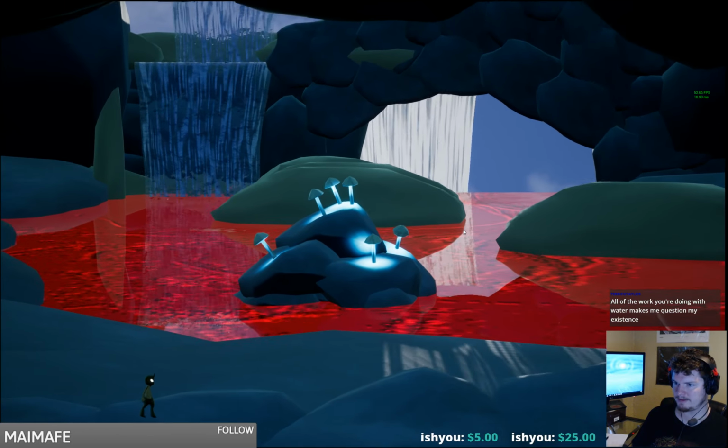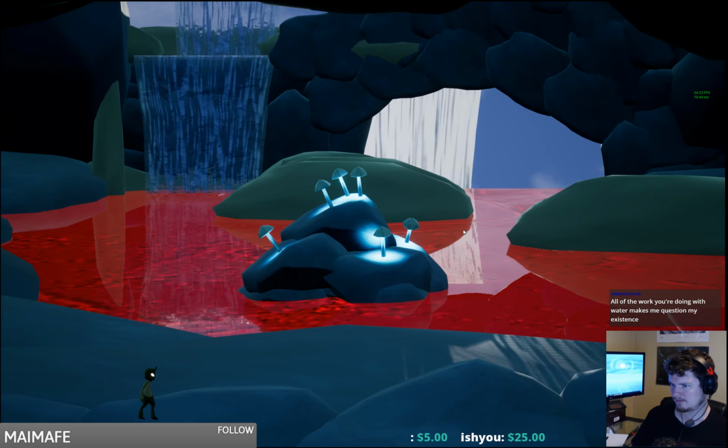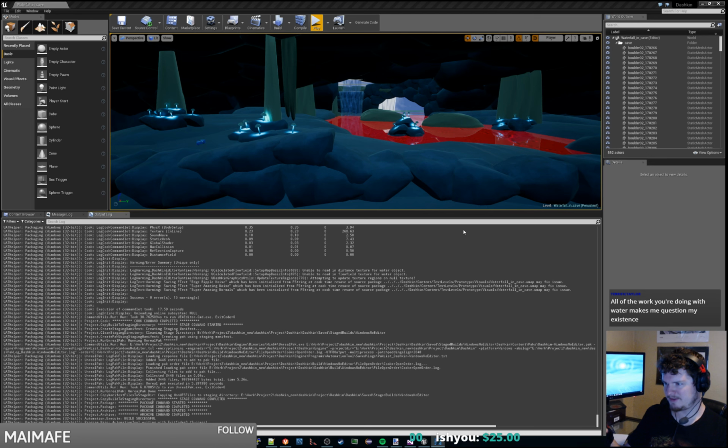That's really cool. I like that. That's actual dynamic water flow. What? I mean, it's statically computed, but it's still dynamic.